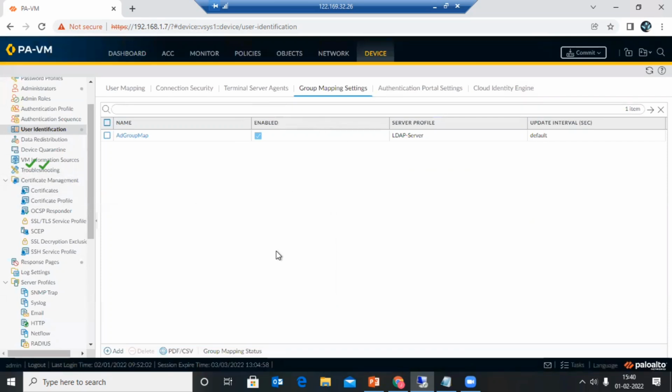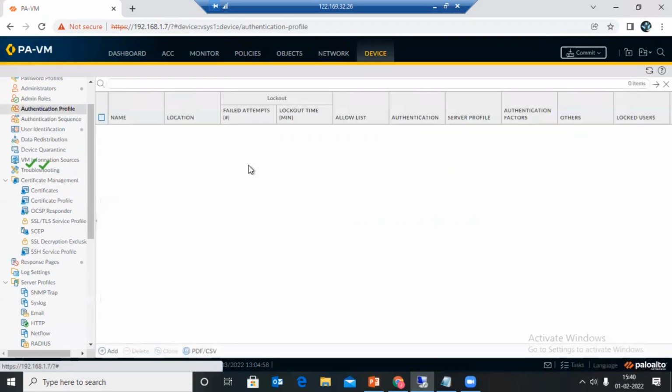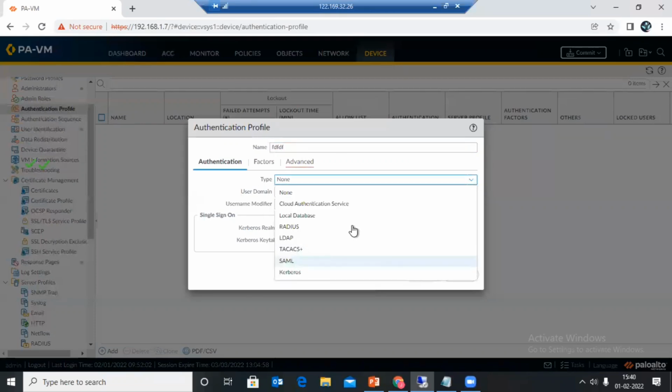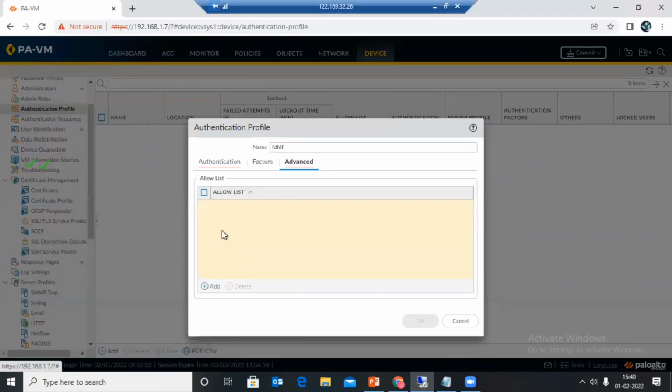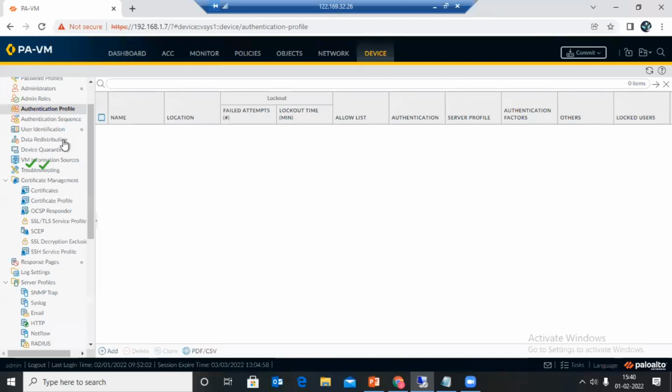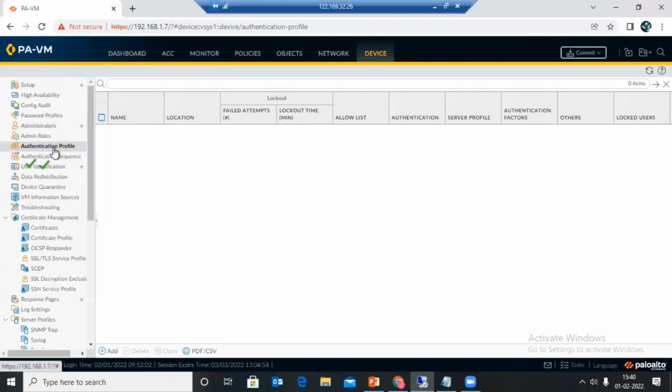After this, you need to do one more setting here. You can also create an authentication profile if you want to authenticate with GlobalProtect. Create the authentication profile with whatever name you want, select the type SAML, and choose which users, all or any. If you are using GlobalProtect, you can add this authentication profile for the portal and gateway configuration.